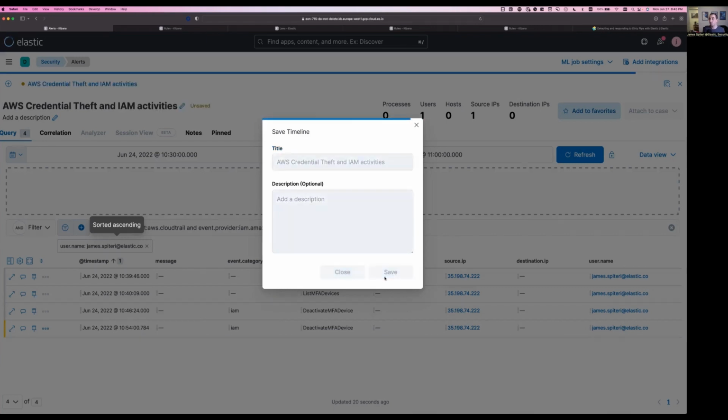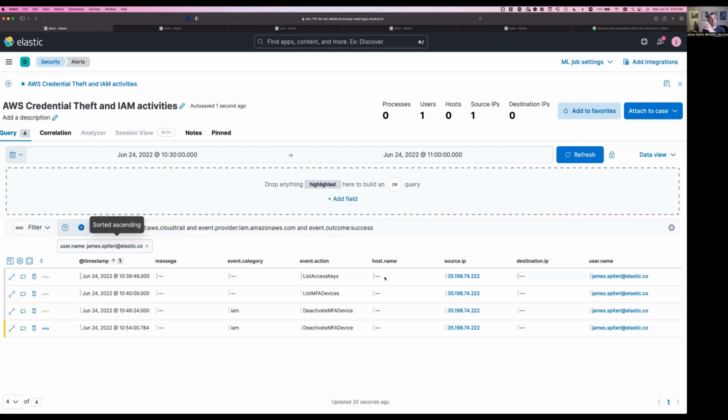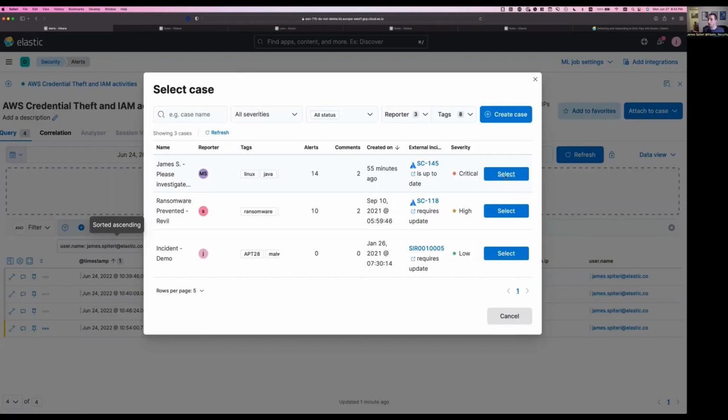So we see how they grabbed that key and they started to do this. It's not what most would consider lateral movement, but it's as close to lateral movement as they might get, right? This is actually worse, in my opinion. So this attacker was pretty smart. Instead of living on that machine and just scanning ports and a bunch of stuff which might trigger other rules, they stole keys to work in their environment to do whatever they want. Again, just seeing the bad posture this organization had, their AWS account is not secure. At least they're collecting CloudTrail logs in Elastic. So let's attach this timeline to the case, add to an existing case, our currently critical open case.